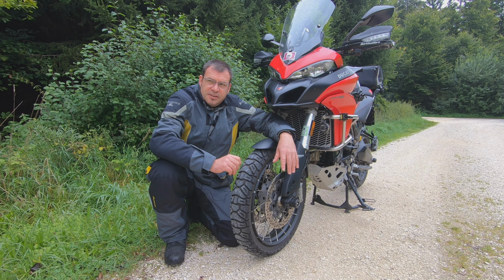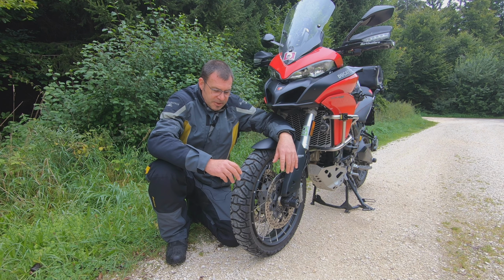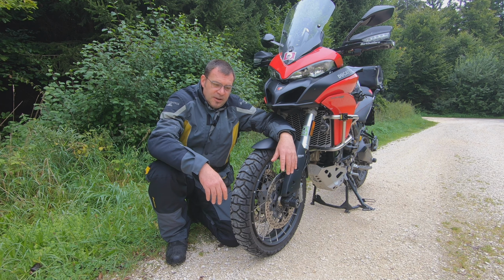It feels more sticky. When it's too hard, you have no comfort at all. When it's a bit softer, the road contact is definitely much better. You will see later when I'm riding, I also tried it at different speeds and in different conditions, straight roads, autobahn and so on. Now let's roll a bit and then I'll tell you more.